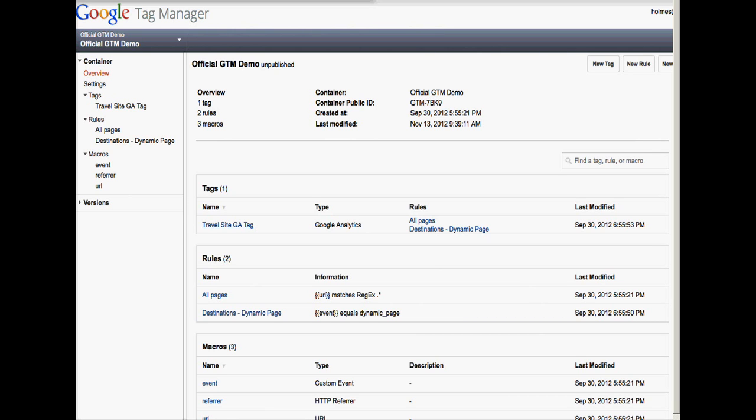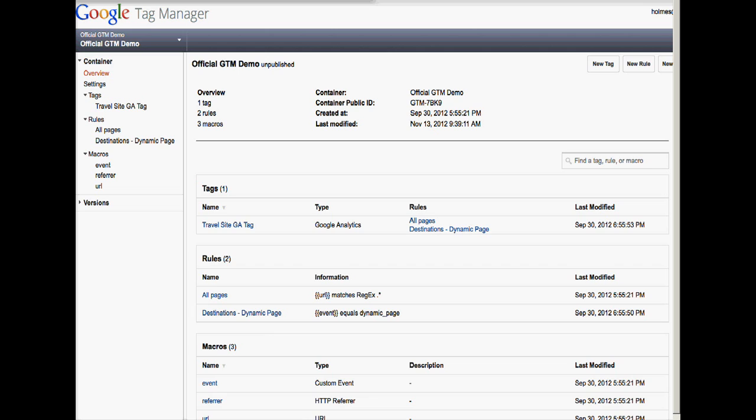So what you'll see here is that I've already installed my Google Tag Manager snippet on the site, as well as I've already installed my Google Analytics tag. I have a rule here that says that the Google Analytics tag should fire on all pages. But for that tricky dynamic page load, I also have a rule that says that I should treat that dynamic page load as just a regular track page view event with Google Analytics. So this is the current state of the world.